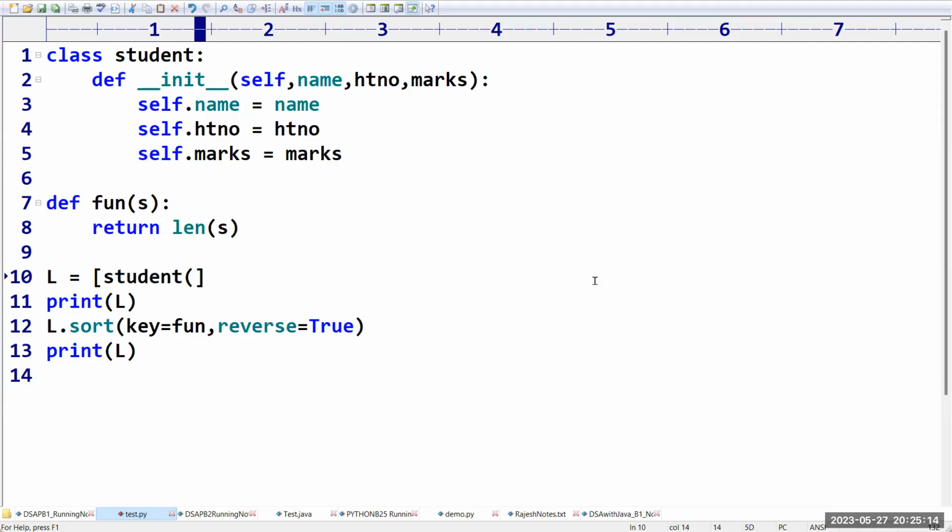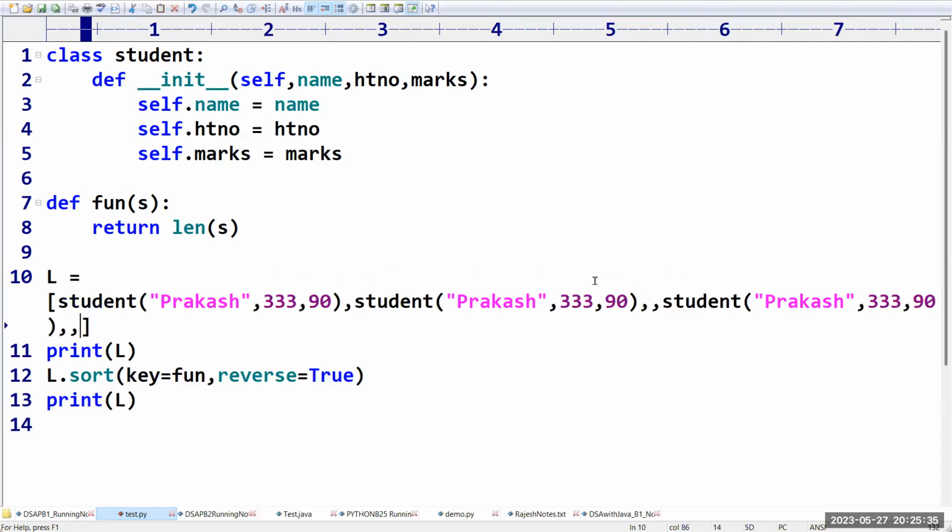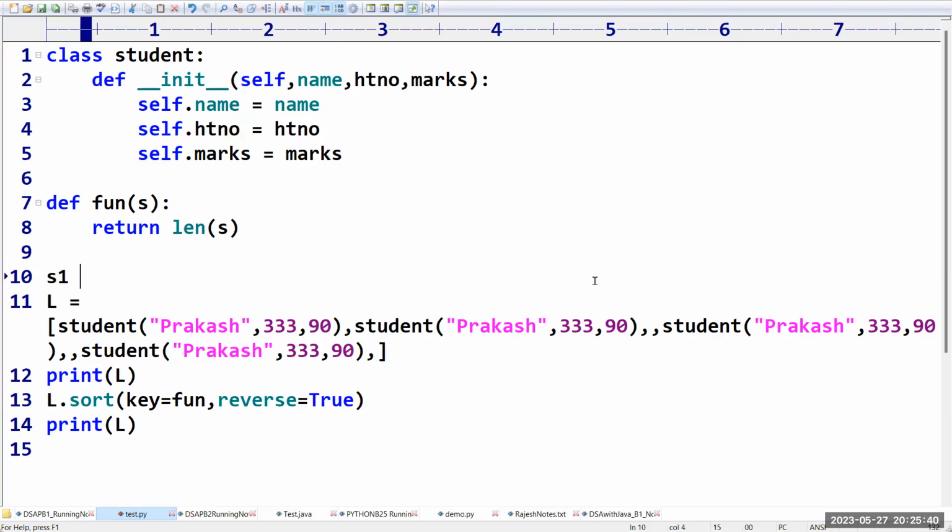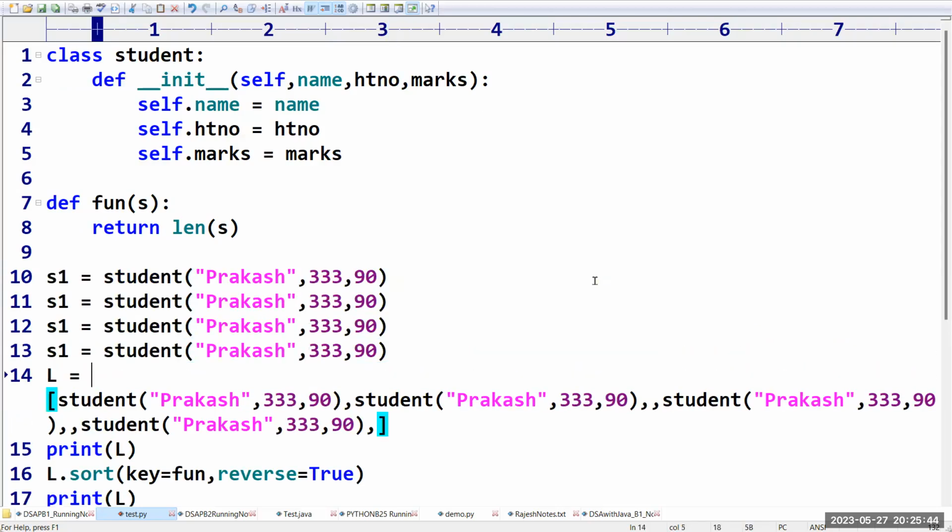Assume the name is Prakash, the hall ticket number is 333, and the marks are 90. I want to provide 4 student details. Otherwise, let us create individually: first student is equal to like this. Like this, I am creating 4 students.